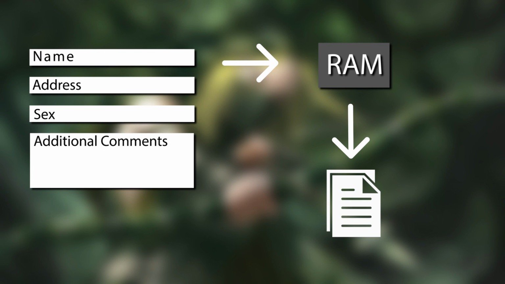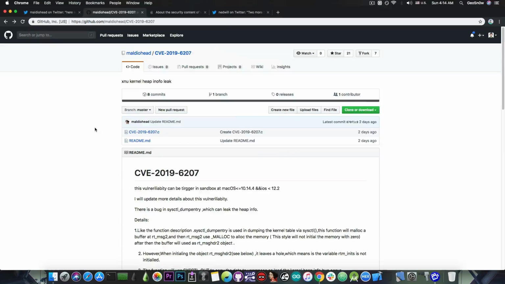For example, if you have a program that takes the name and the age and the sex and other things from the user, for example in a form, that program doesn't know how much you're going to input in there. Your name might be 25 characters long, but if you have a comment section for some additional information, you might fill in there a lot of things. So the program doesn't exactly know the length of the data, so it's going to have to allocate it in a memory that is dynamic and that can fit it, and that is basically the heap. It's a dynamically allocated memory which the program has, so naturally the iOS kernel also has a heap.